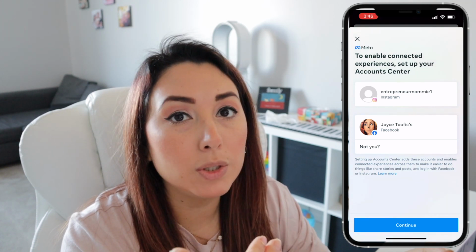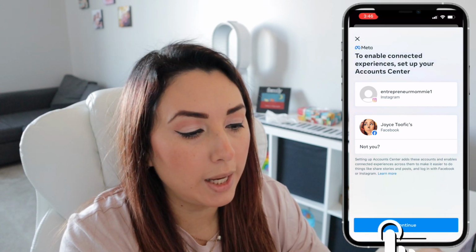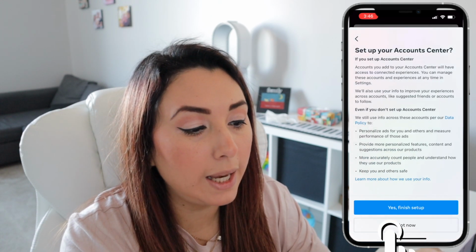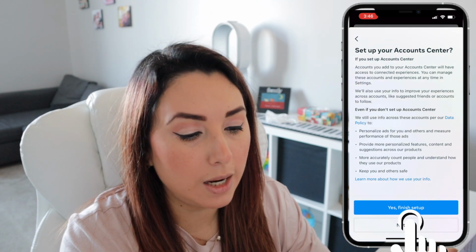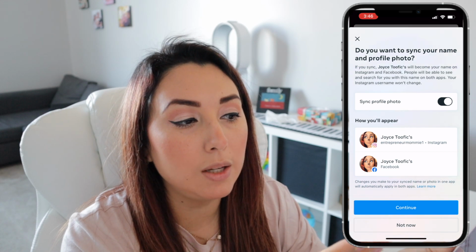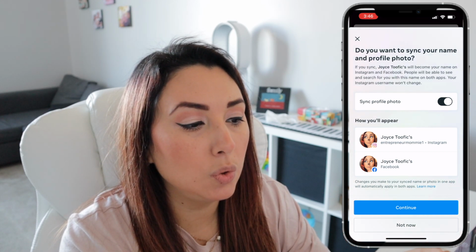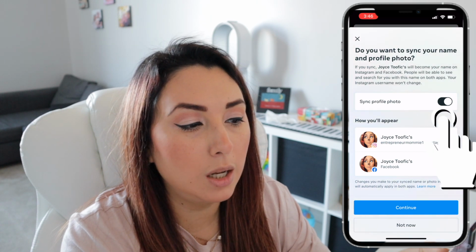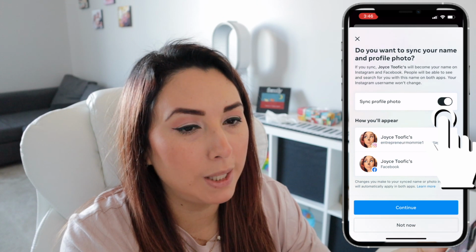It's asking me if I want to continue to link this Instagram account with this Facebook account. I click on continue, and then you tap on yes, finish setup. Once you tap on this, it's asking if you want to sync your name and profile photo, and you can choose to do so or not by toggling on the sync profile photo button.